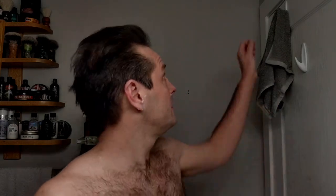Soap's doing great on the across the grain. Thought I might have nicked myself there. I don't think I did. There's a little raised bump there right now, and I don't think I got it. So we're golden. You can see a cut right here. Tired today, but I was way too tired two days ago. I shouldn't have been shaving, yawning through the whole shave, all that kind of stuff. And I dug a point into my skin really badly. So, oops. I'm going to go do some laps here real quick.